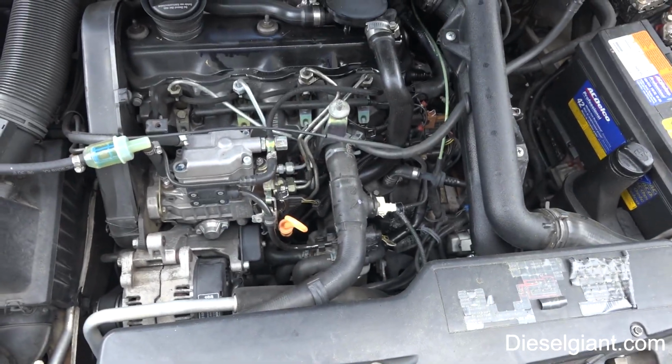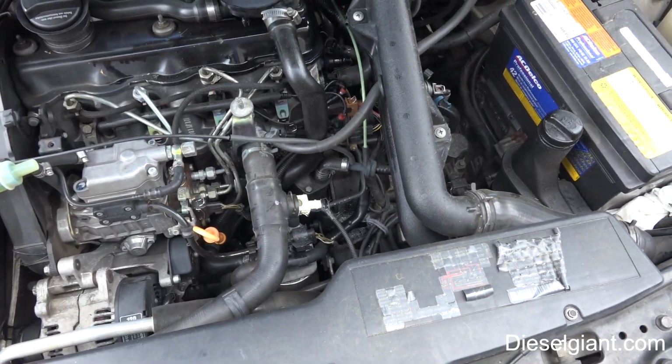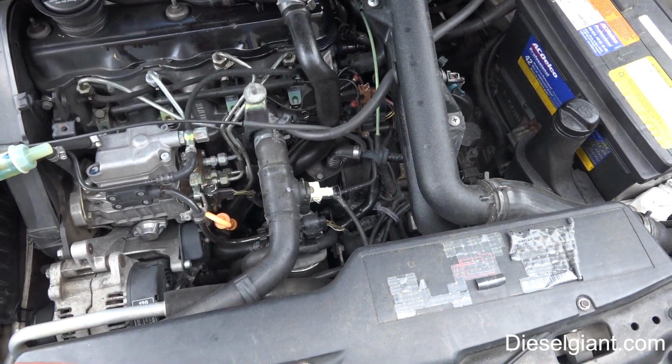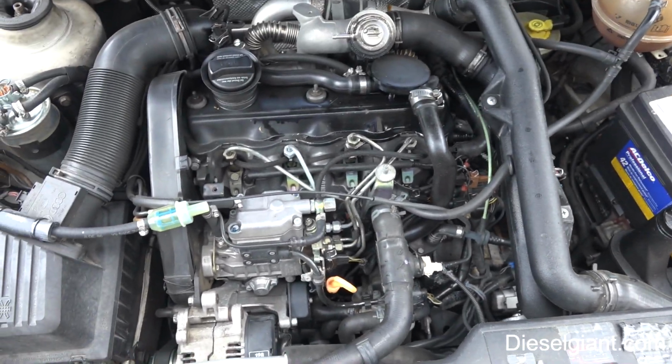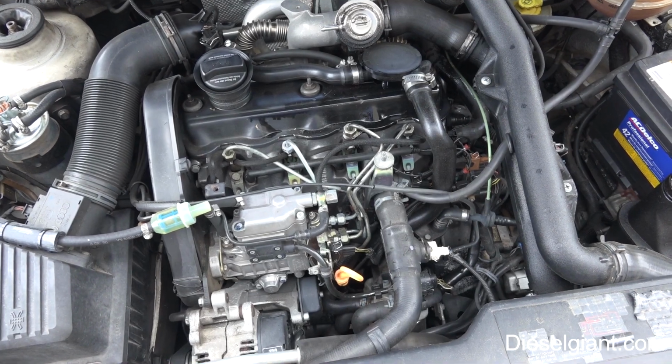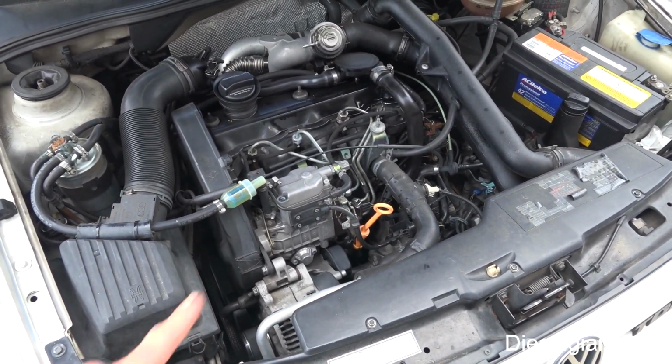I would probably say the most robust would be the connectors General Motors uses. But anyway, you have to be careful. That's why I'm not using a pressure washer. We're just going to use hose pressure. 90% of the cleaning is going to be done with Citrol. Let me set the tripod up and we'll go to town.